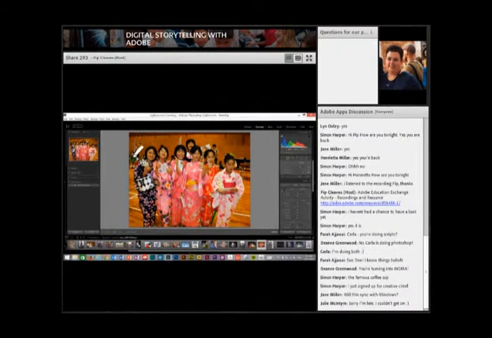Let's fix up some red eyes, shall we? So for red eyes, we click on the little red eye remover, and I click on the person, and that's just going to work on that for me. And that's fixed those red eyes for us. So that's pretty easy to do.